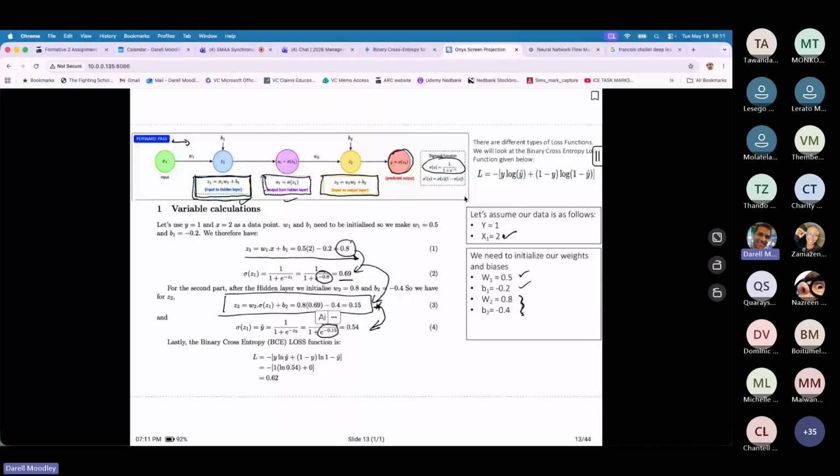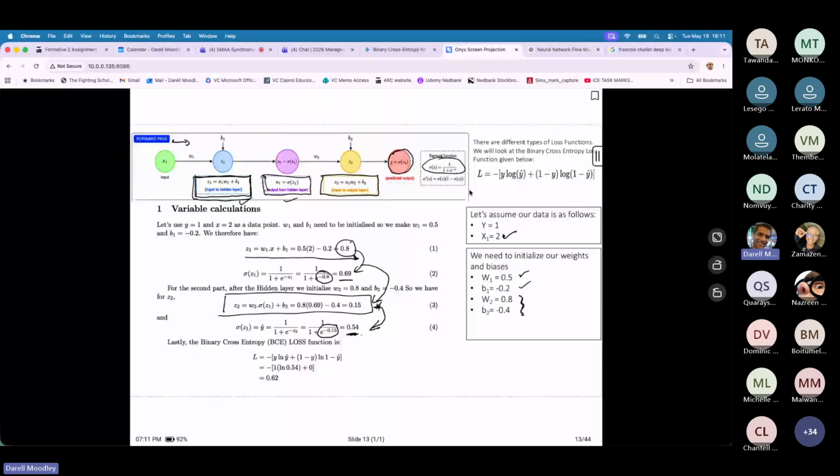That's your 0.54. Okay, 0.54. So you've done everything to get your prediction. And now, like I said, with the forward propagation, what it does is it computes the prediction and then it looks at how far away you are from your actual value. Now, there's different ways you can compare your actual to your predicted value. In other words, there are different types of loss functions. And you can choose from a couple of them.